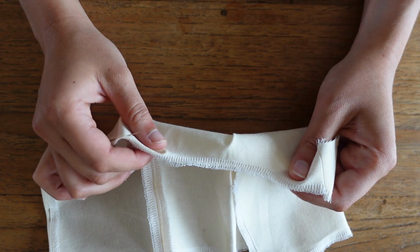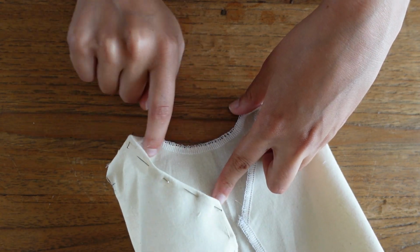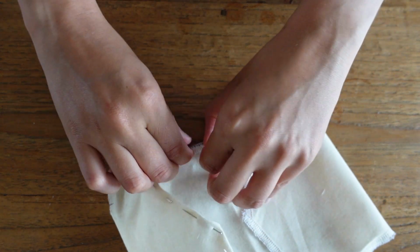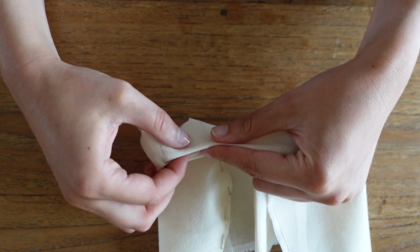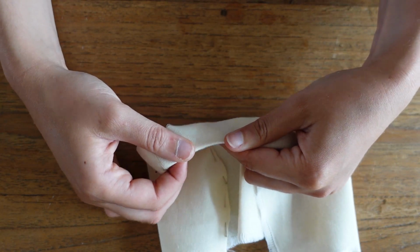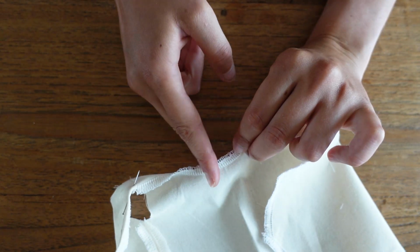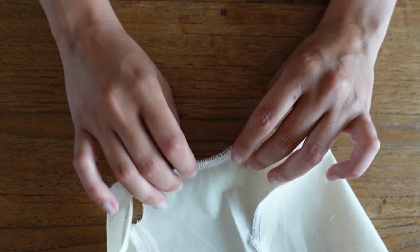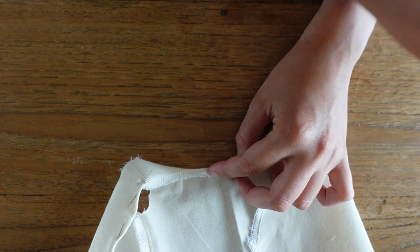Only minor thing that we're going to find is this back is round. So then it's going to have some pulling lines. What we can do to avoid that is before overlocking, we can cut some snippets around the edges, and otherwise that's why I prefer the facing, because then it's easier to do.